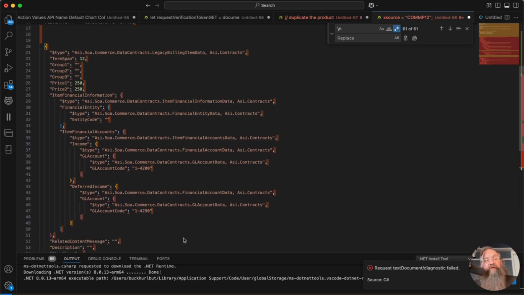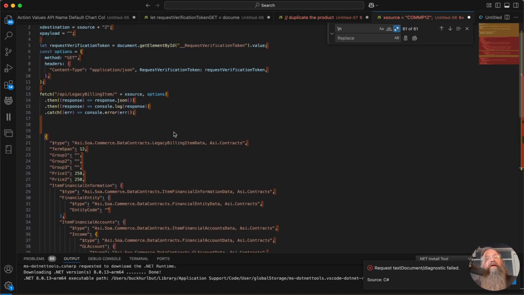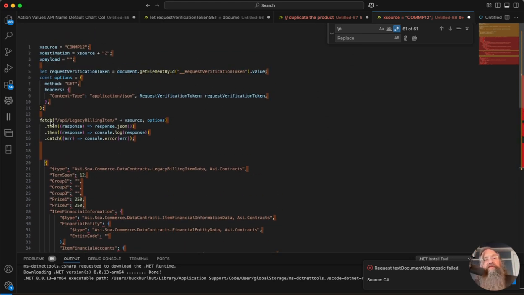I'll leave this down here for a second because we may come back to it in a little bit, but you can see all the data that's in there in a string format, all right? This fetch is just a JavaScript mechanism to pull data out of an API, and what I've done here is I've used xSource, which is our requested product code right there. I've just appended it to the end so that when it calls it, it's calling this endpoint with that product code at the very end. This then takes the response, throws it out on the screen, and if there would have been an error, it would have thrown it back to me here in this little catch statement.